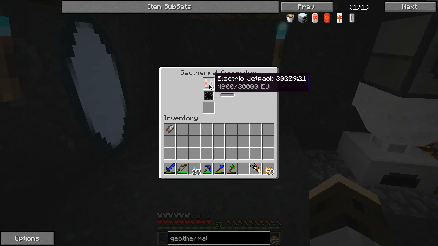And our jetpack, you can see the EU is charging up. So we're going to take a break to allow this to charge all the way up to 100%, and then I'm going to give you a little bit of a tour of where I spawned and some of the other features in the world. So we'll be right back.